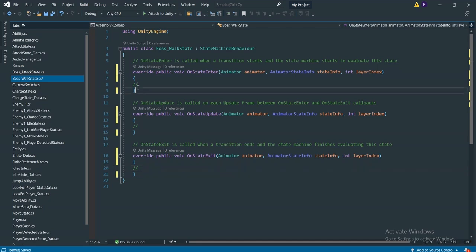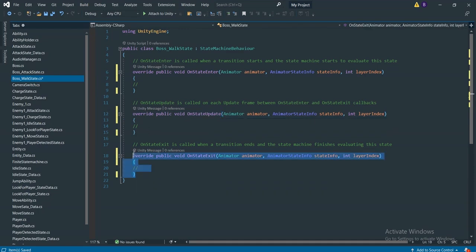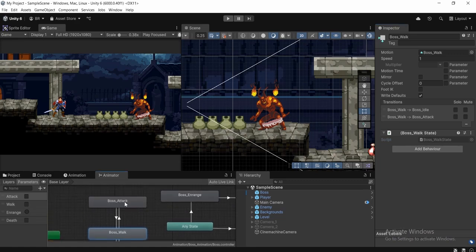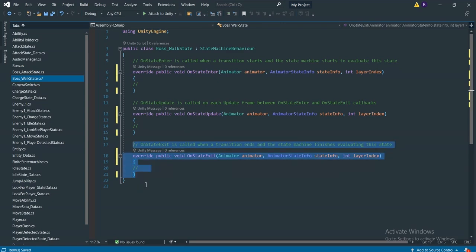So this one over here is gonna work like a start function, which is OnStateEnter, as you can notice. And this one over here is OnStateUpdate, it gets called every single frame like the update function. And this one at the bottom gets called when we trigger, basically once we are out from that state. So let's suppose we are just going from this work to our attack. Once it's out from this work, then this function at the bottom is gonna get called.